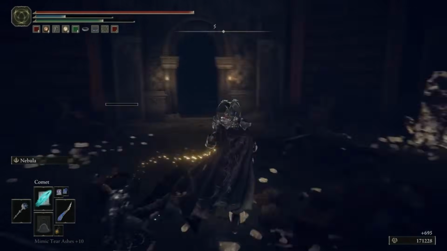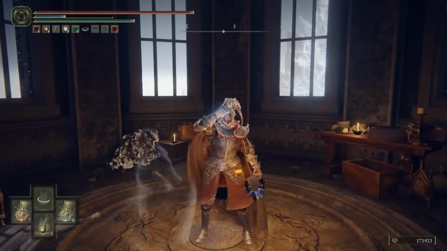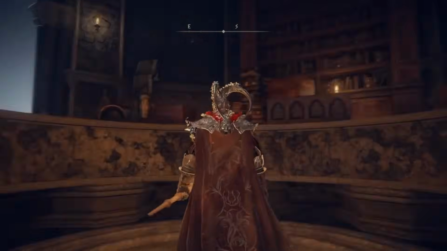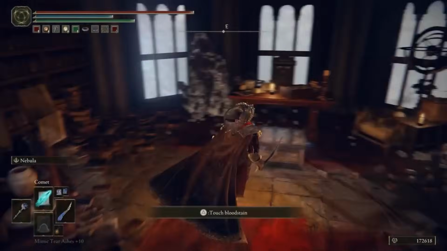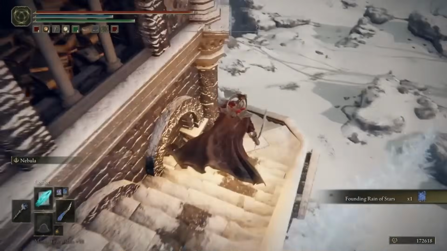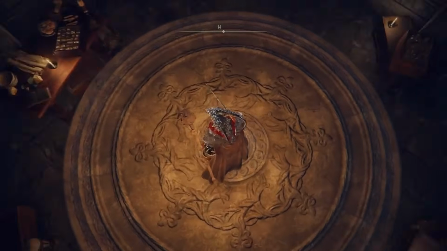Beware of lots of enemies in here. I always forget the name of these buggers, but you know the ones. And as always, let's work our way up to the top of the tower, and this time we'll be rewarded with the Founding Rain of Stars, which is a legendary spell. Doing that opened up the rise, so we can just walk back out the main entrance, and I'll meet you there for the next part of the video.